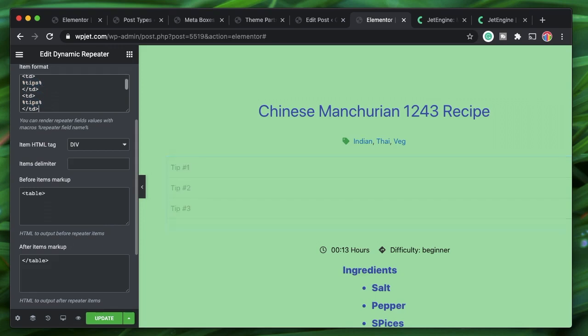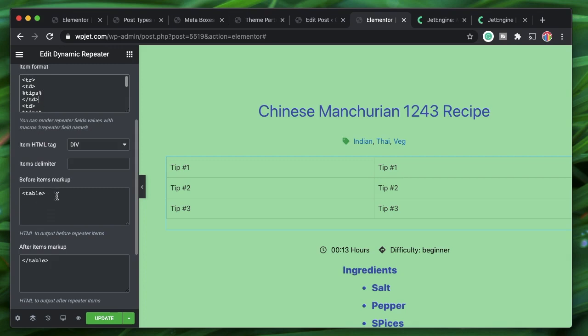I'll paste it right below that. Now we need to retrieve our images, right? So we have the tips, and we can get rid of the gray lines. Don't worry about that, I'll explain that in a bit. Now we need to get our images, right, within the second data.